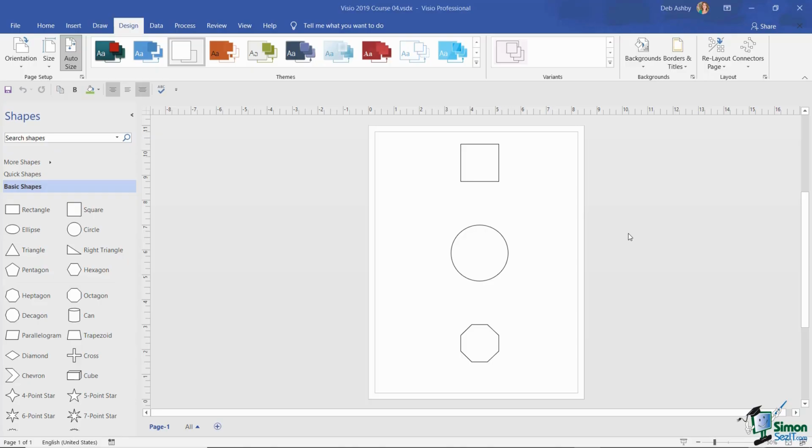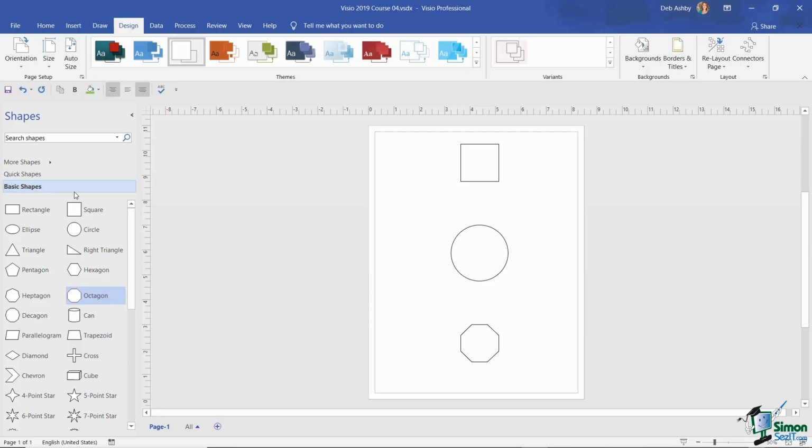Now before we move on, there is one setting that I want to point out to you. So we're going to jump up to the Design tab, and in this first group, the Page Setup group, you can see that I have Auto Size turned on. And I know it's turned on because it has that grey background. So this is one of those toggle buttons, so you can click it to turn it off and click again to toggle that back on. So I'm just going to toggle this Auto Size option off so I can show you the difference.